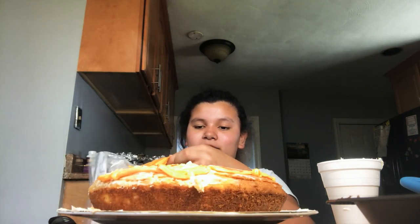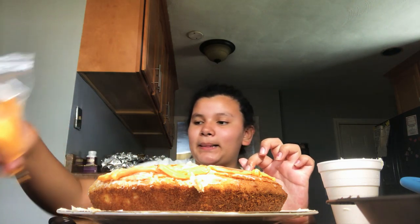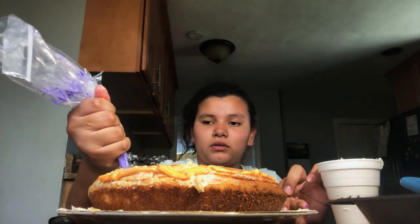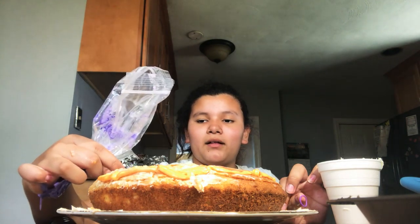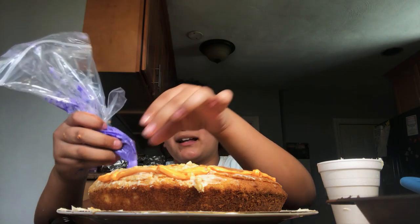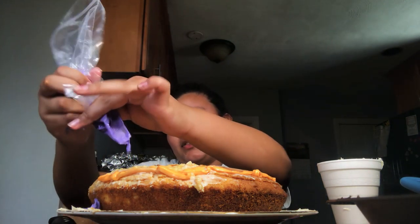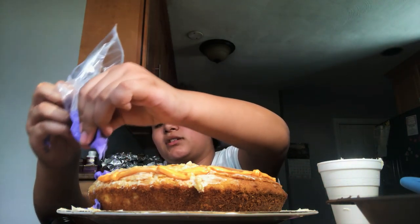I think I'm not gonna have enough orange to do the whole thing. So I'm gonna add some purple. The purple's so cute. Oh my god. It literally fell. It literally did. Oh my god. Okay, maybe I'm gonna have to do that. I'm gonna try this. It looks so disgusting.